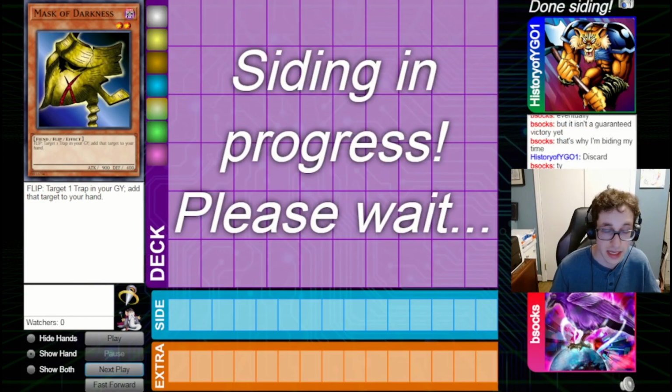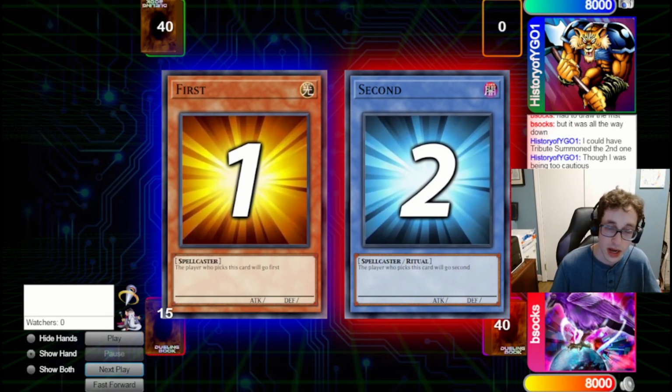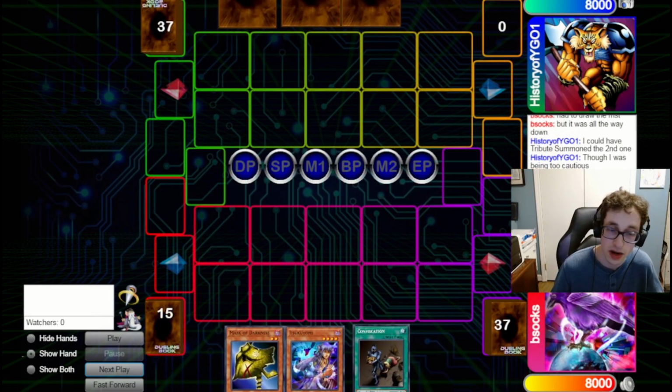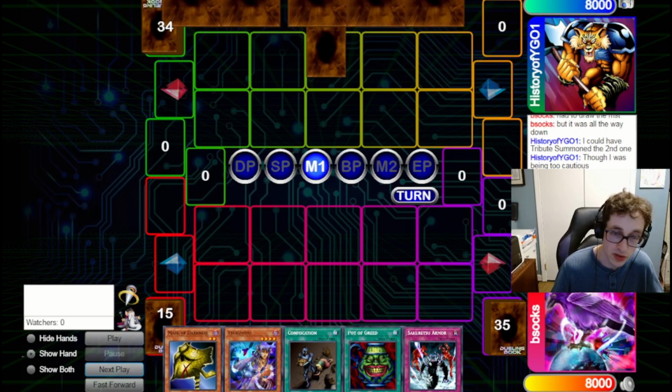But yeah, so that took a while. So I apologize to our opponent again. But we're going to go into game 2 here now. I do bring in Heavy Harpies, Dust Tornado, all that stuff because our opponent is on a heavy back row focused deck. And yeah, we will be going second here.